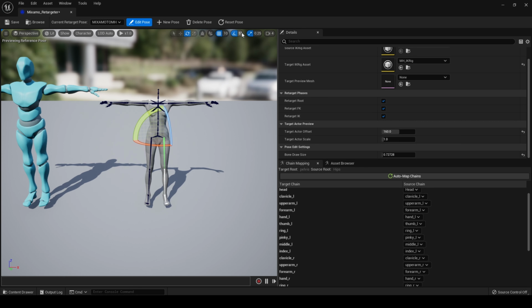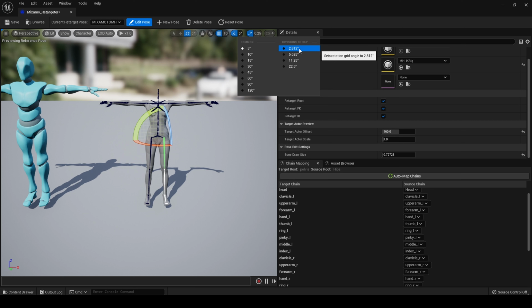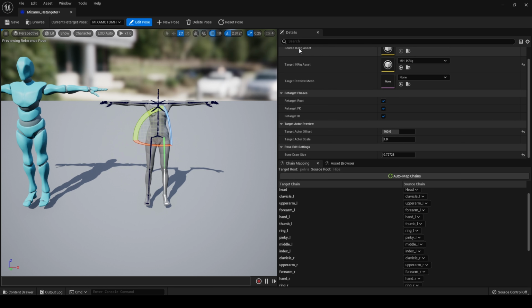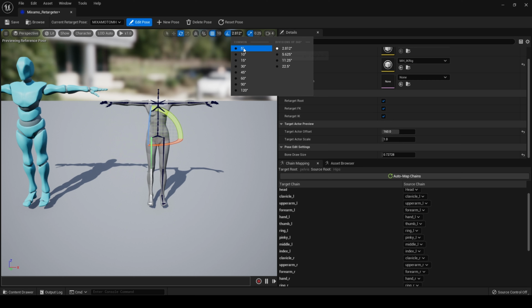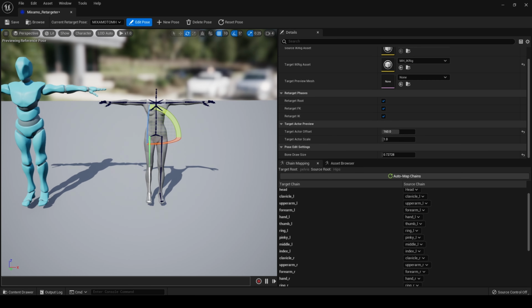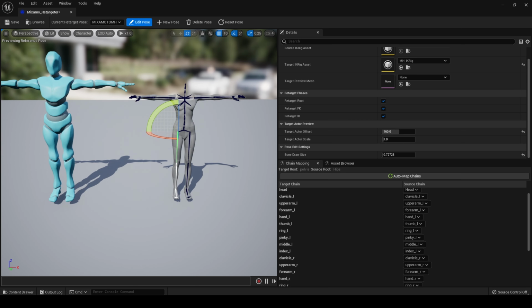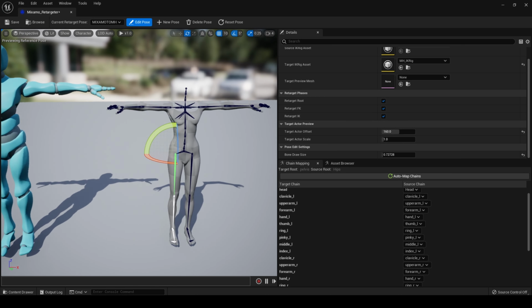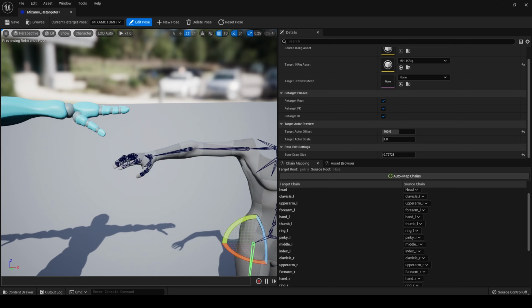And instead, I'm going to go up to here where we chose our 5 degrees and choose 2.812. And then move it 2.81. That's a little better. Then I'm going to go back up here and choose 5 degrees again. Yep, that's fine. Right, so that looks good from the top.